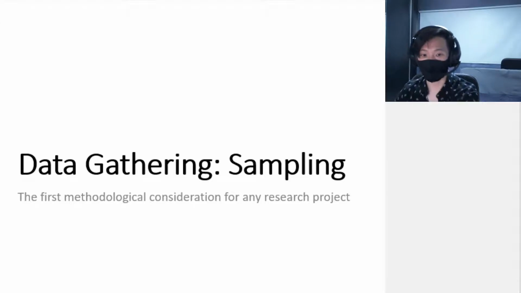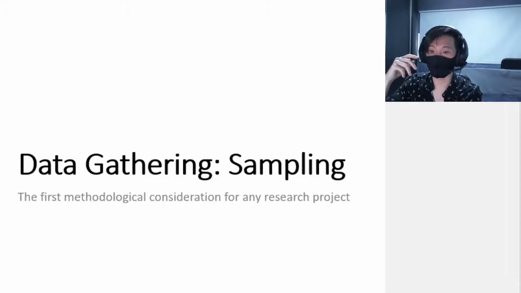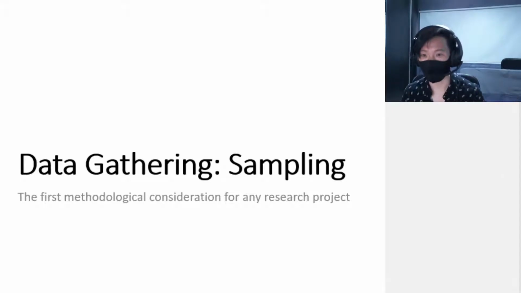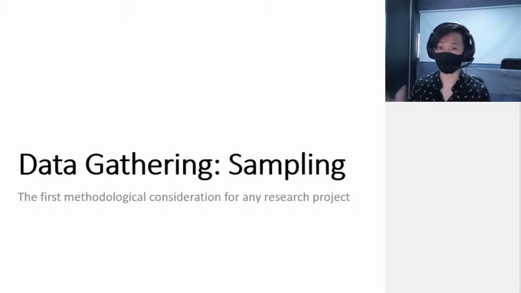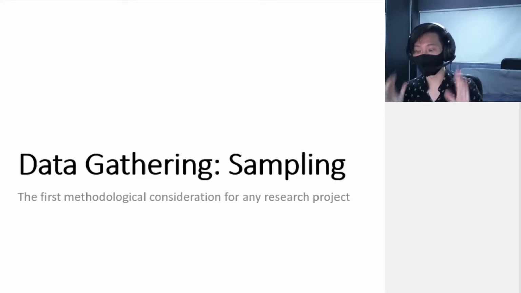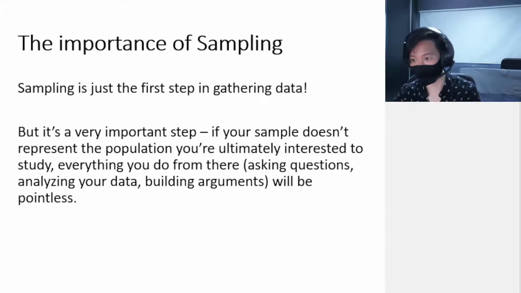So today I want to talk about the first methodological step. Now it's getting into the nitty-gritty, or the meat, of what social research methodologies are. And the first step in any project, whether it's quantitative or qualitative, whether you're dealing with a few people and trying to go in depth, or a large number of people and just trying to look at matters of scale or proportion, is that you need to do sampling first. You need to have a sample in mind. And that's what I'm going to talk about today: sampling and the importance of it.